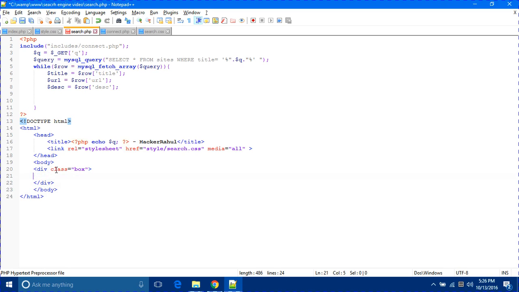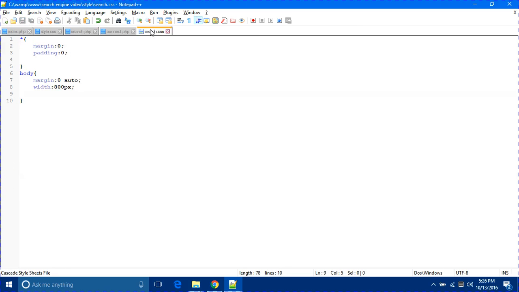Okay, so let's first create a box class, style a box class, .box. Width will be 100%, and height will be 150 pixels. Okay, that's correct.